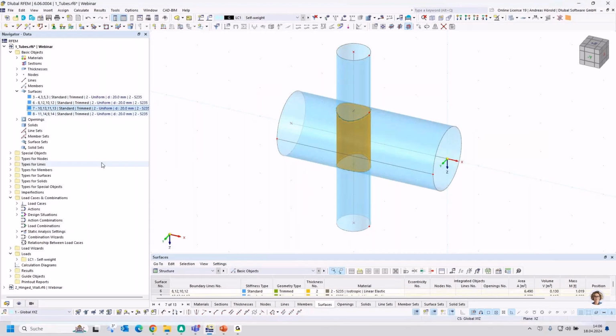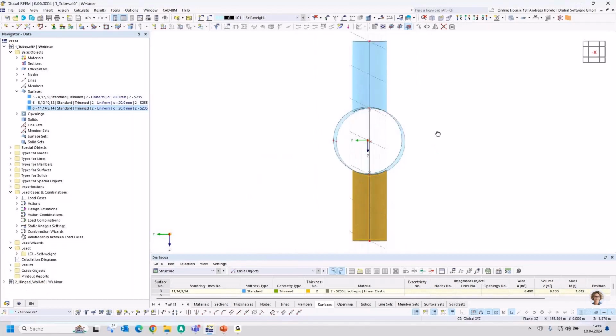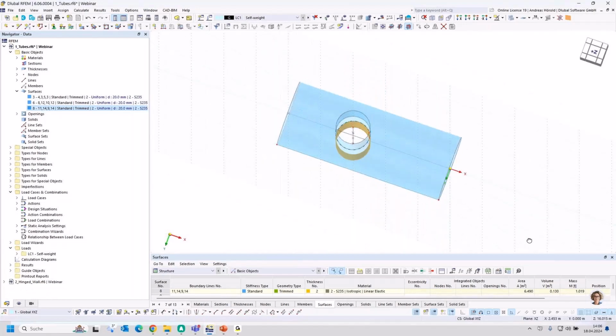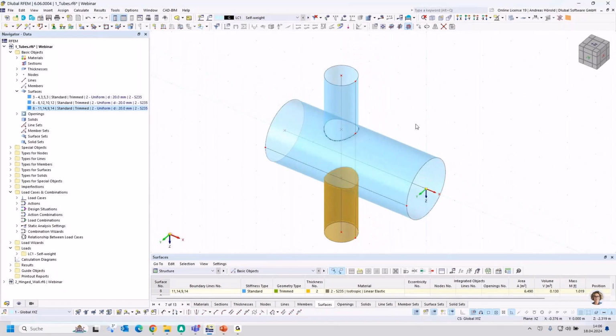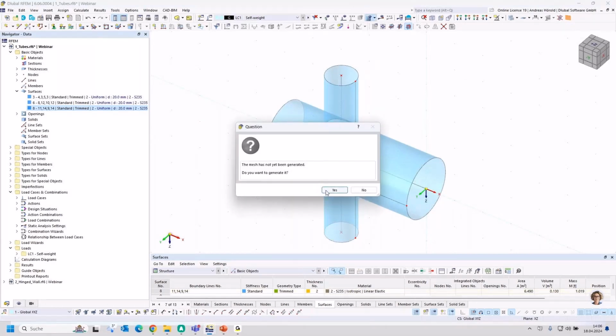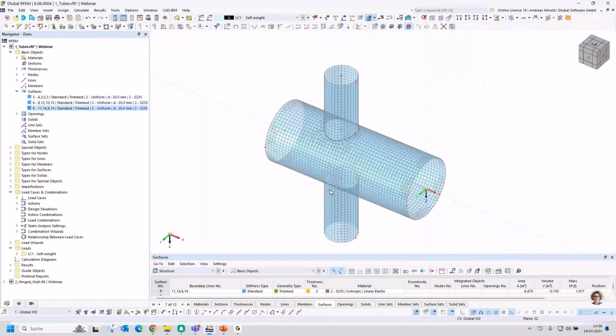You can, for example, delete this part, and you can take a look through the pipes. Then you can add your loads and supports and so on, create a mesh, and all should work. Okay, that's all for this question and for this model.